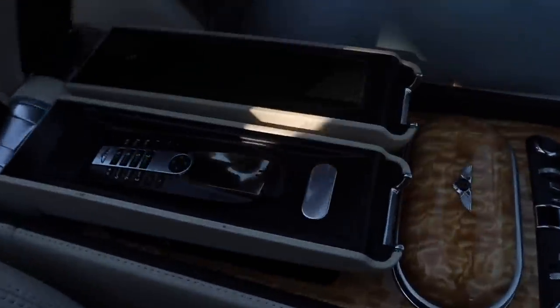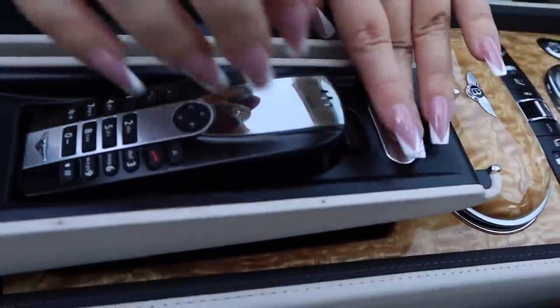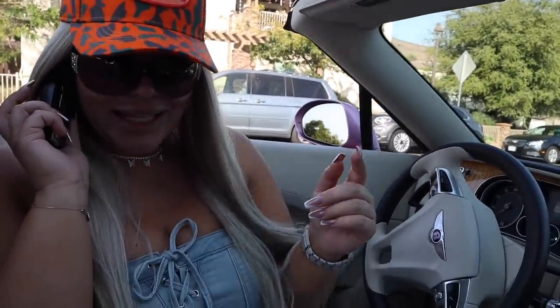My favorite part of this whole car — are you kidding me with this cell phone right now? This is classic unto itself! I'm in the Bentley right now dad — remember when Cher was in Clueless and she called her dad on the phone? This is exactly what it reminds me of. It's so freaking cute, and we found out there's a SIM card slot in it.